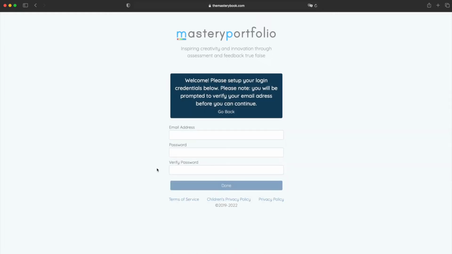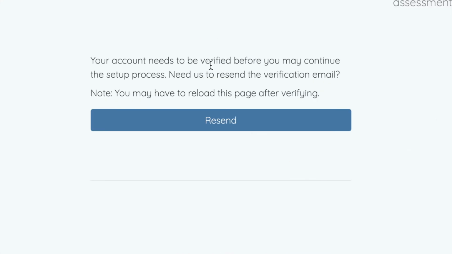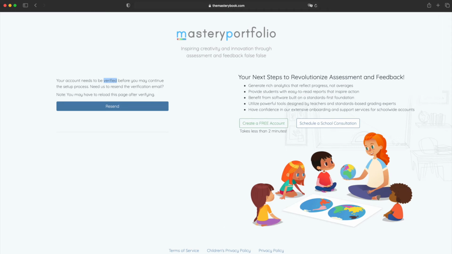On this screen, all you have to do is enter a valid email address and password. If you're following along, you can go ahead and do that right now. I'll move ahead and show you what happens after you click Done. After you've added your email address and a password, you'll be redirected to the landing page again with this notification that you need to verify your email address before you can log in. You can click this link if you're unable to find the verification email. Be sure to check your spam folder.